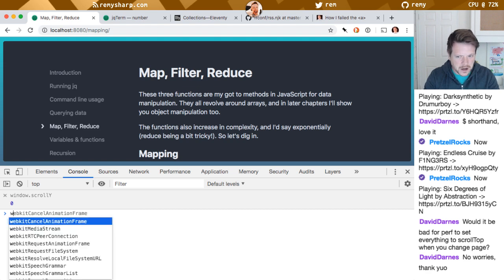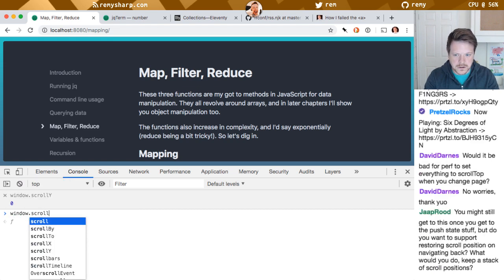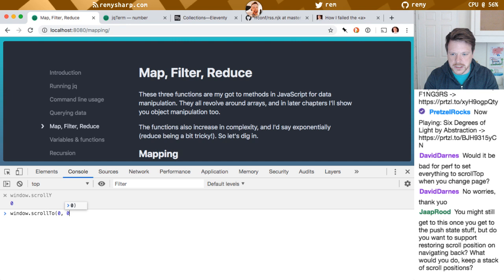So I can't remember if .scrollTo 0, 0 is like a null op. You might still get this once you push state, but hang on, sorry, I'm reading a comment. Do you want to support restoring a scroll position on back? I'll come back to back in a second.